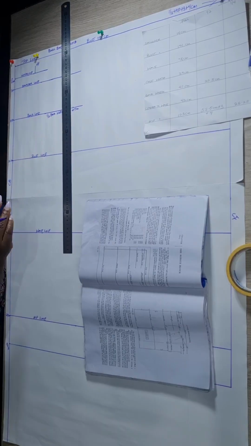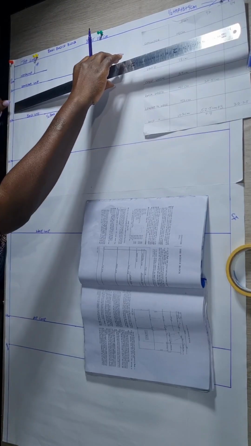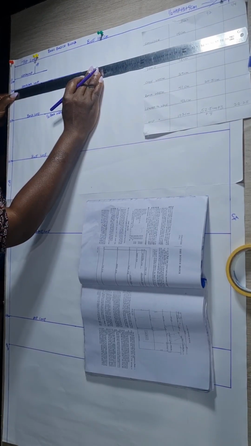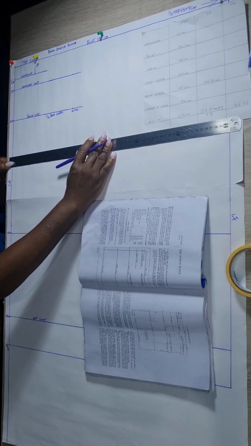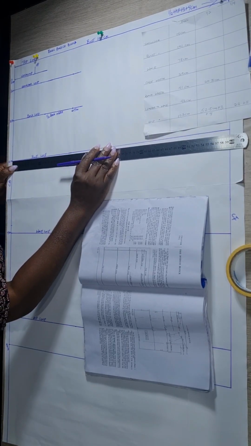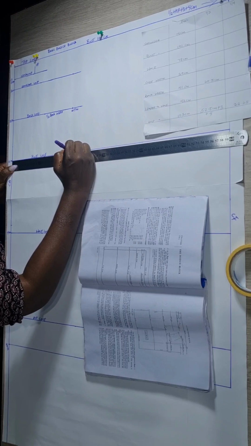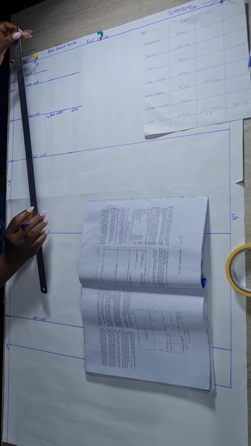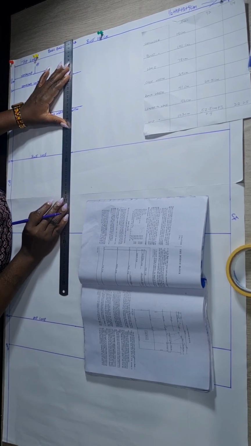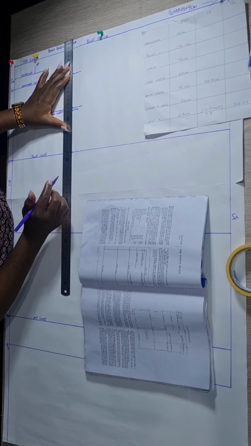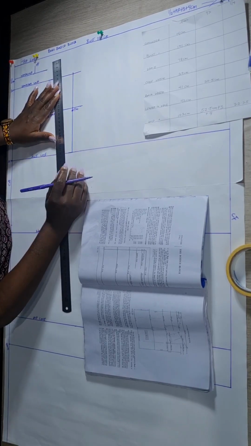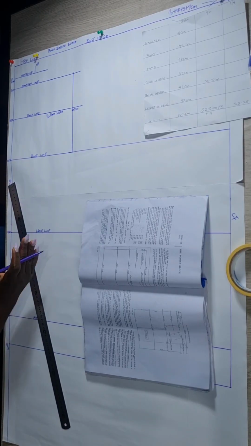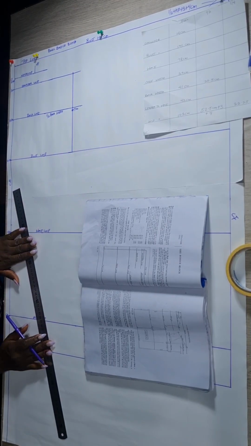But to have a perfect straight line, what do I do? I'll measure the same value, 20.5, here, here, and also here. The reason for this is for me to have a perfect straight line. Then I'll connect them together this way. This is the parallel line. These are two parallel lines.